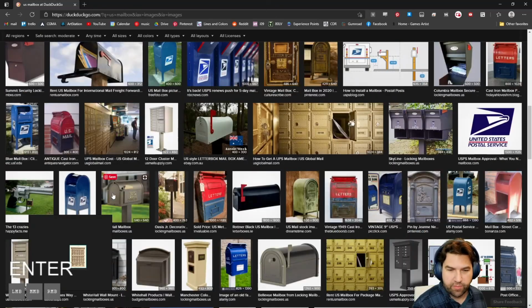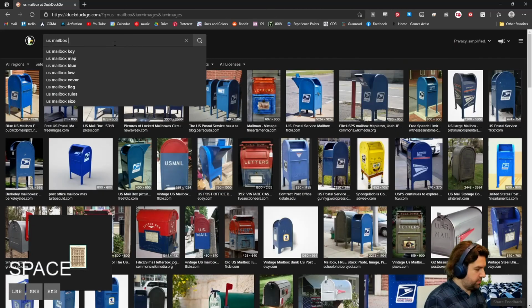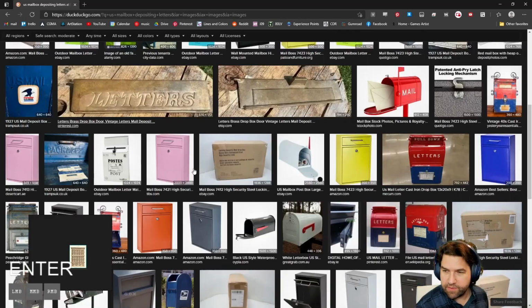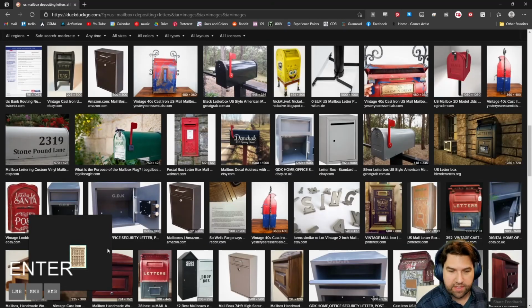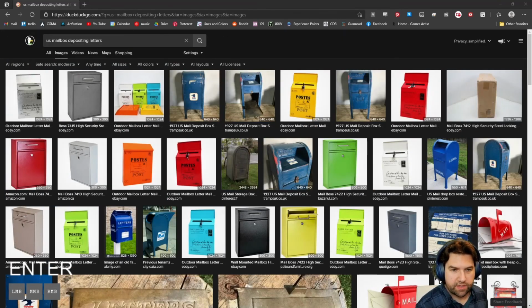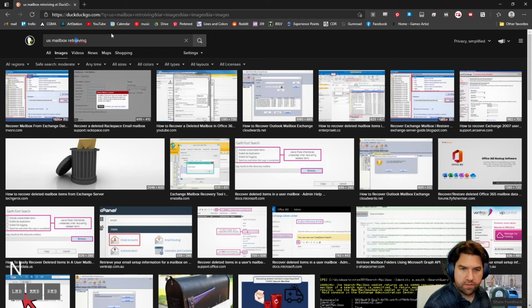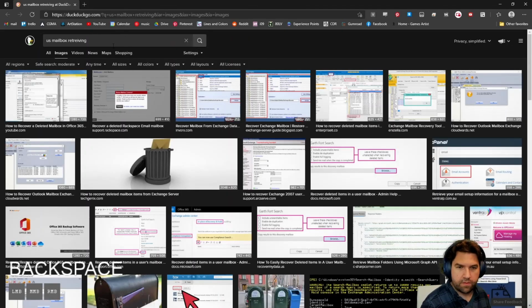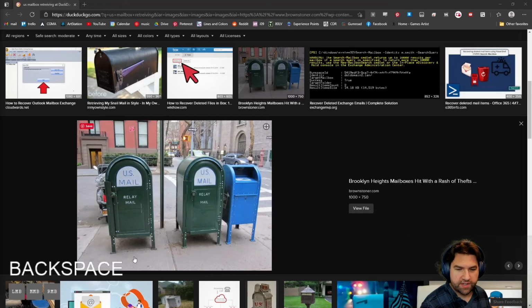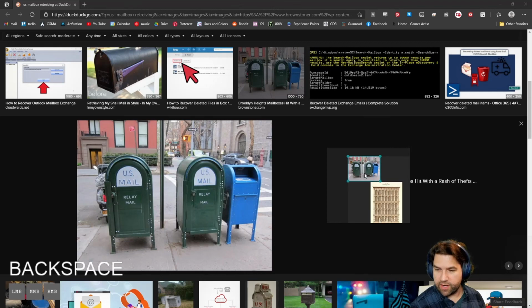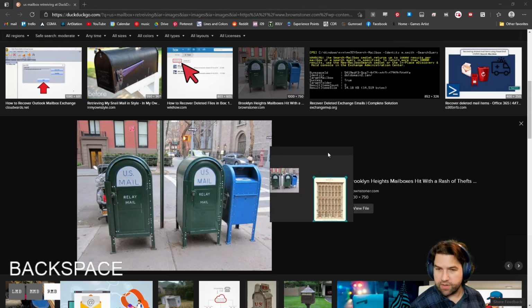So these are all photos of it by itself. But sometimes, let's see what we get. Just a photo, all I need is something that puts a person with a mailbox. Let's see, US mailbox, retrieving. Nope. Here's a nice little reference. I can see there's a motorcycle in there. We get some good photos of it. Actually, I like that one so much. I'm kind of doing a New York one. I'm going to bring this right in. I can just drag and drop it right into my PureRef board, and now it's part of my scene.